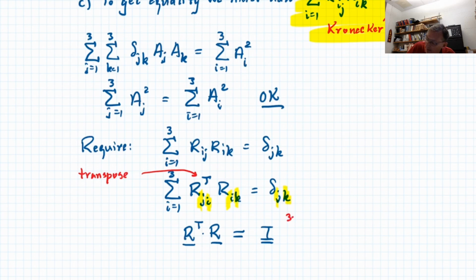So that turns out to be the mathematical property, at least that's the most succinct way to describe it, the mathematical property that the matrix of direction cosines must have to preserve the magnitude of a vector under rotation. You multiply the rotation matrix by its transpose, and you must get the identity. That will come up from time to time as we're dealing with vectors.